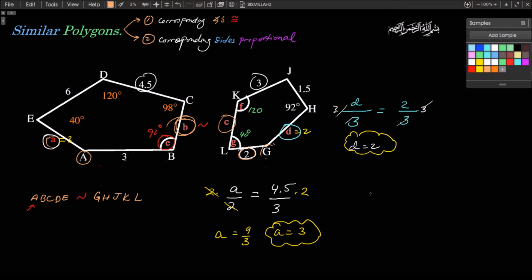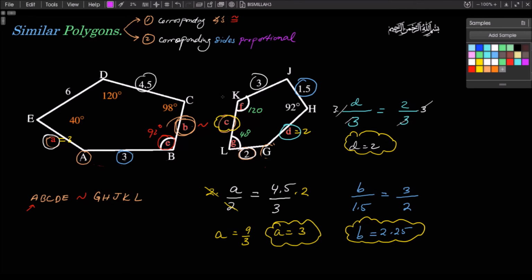Let's set up a proportion with B. So you have B over, now the corresponding side to B is this one over here. So this one over 1.5. Now I have to go back over here. I'm going to pick this side, I think. I'm just going to pick 3. And the corresponding side to 3, we calculated that out already. That was 2. So there we have this. And then we multiply both sides by 1.5. So B is going to equal to 2.25. I shall leave C for you to do.